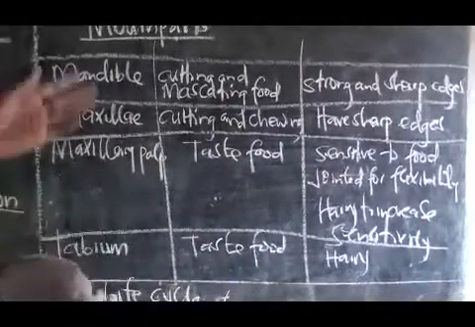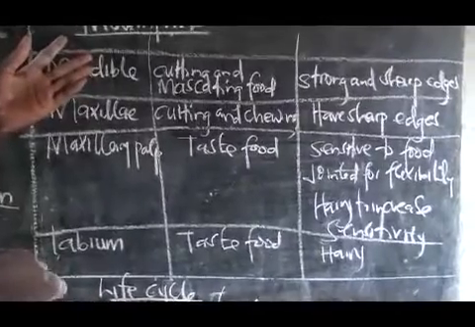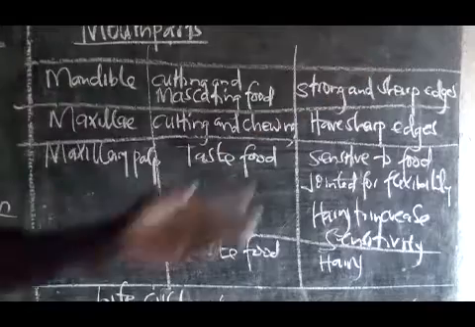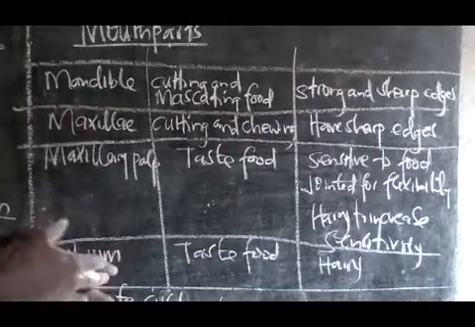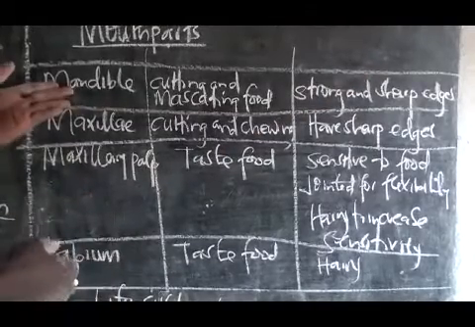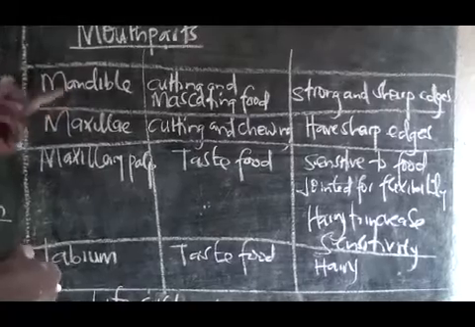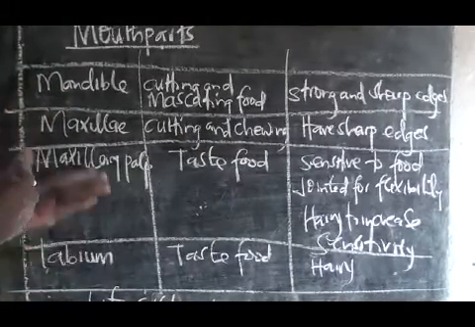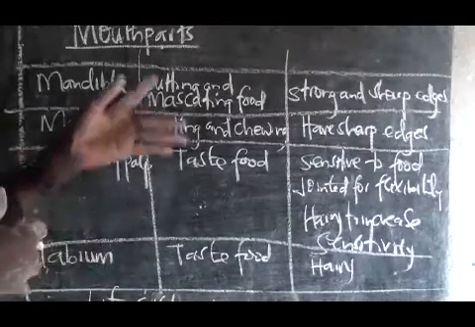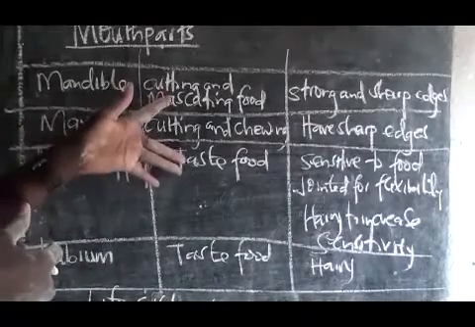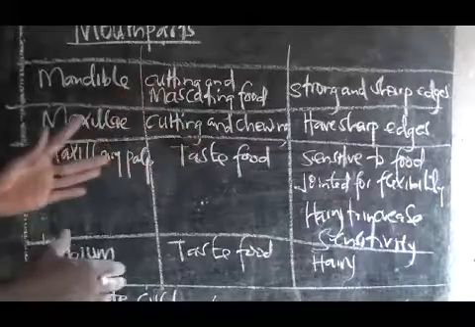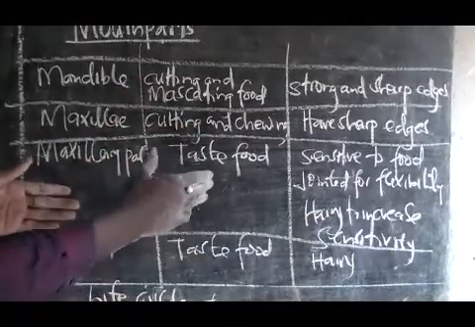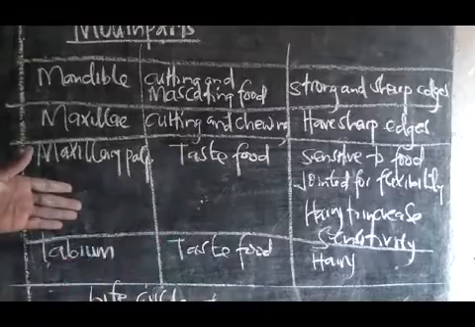What of the mouth parts of the cockroach? I've divided this into the structure or the part, and then the function, and then the adaptation, just to make everything clear and easier. We have the mandible. From the diagram, use the diagram to know which is the mandible, which is any of these, so that you can refer to it. Any part of this, you can be faster than the time you have to pause and look at it closely.